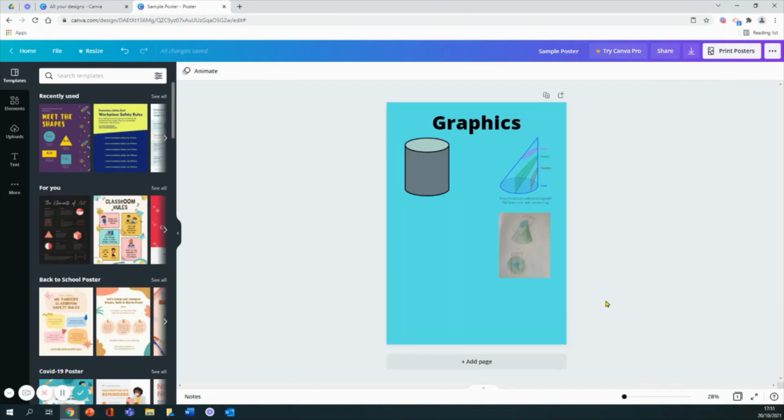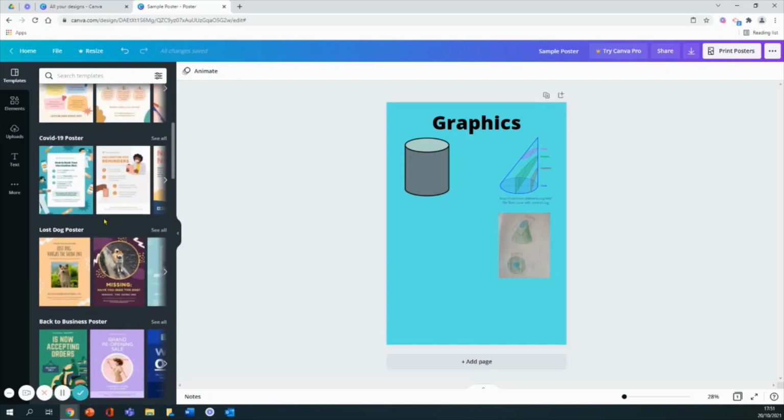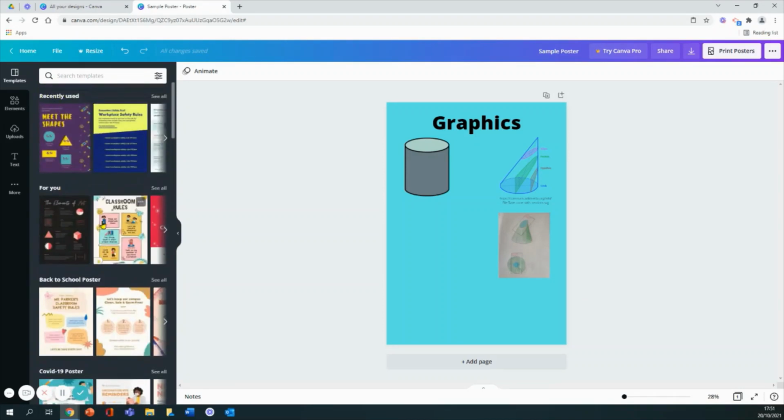So the last thing I want to explore is the Templates tab. Now, there is a massive range of templates available for the different types of designs, ranging from presentation to poster to infographic, etc. And they're a very, very useful part of Canva.